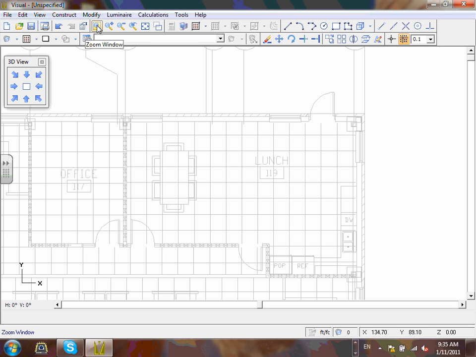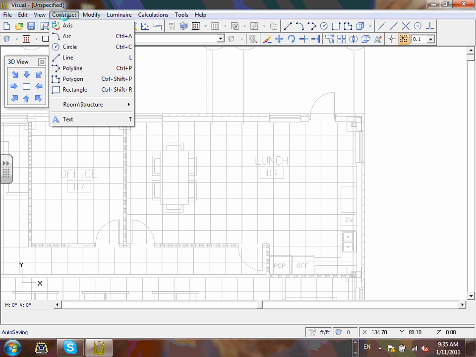Very easy. So the second step is called solid. They call the rooms solid in this software. Don't ask me why. It's solid. So to start the solid, you can go construct. See where it says construct? Now, don't get confused here, and I know, DJ, you will get confused. Don't get confused between polygon, between all these. They draw in 2Ds. You want to go to the room structure.